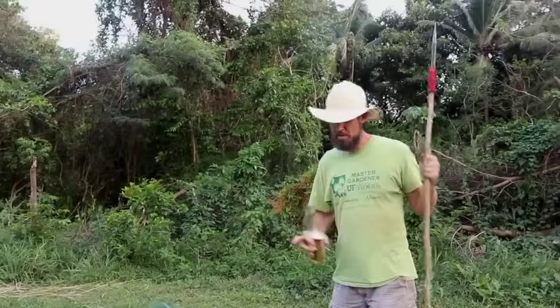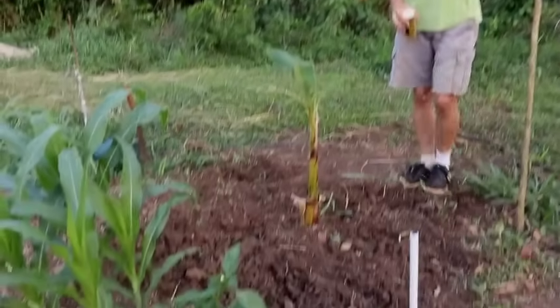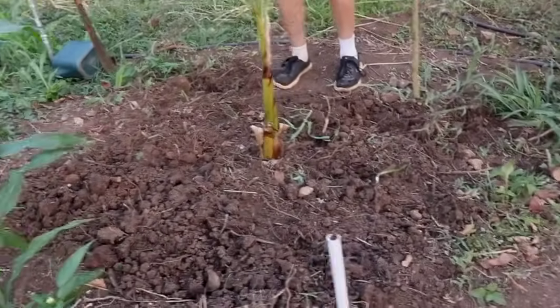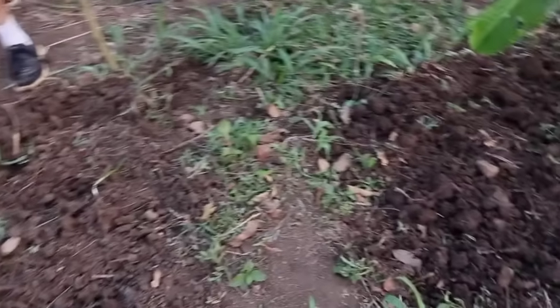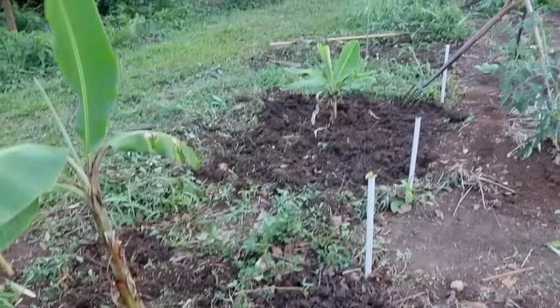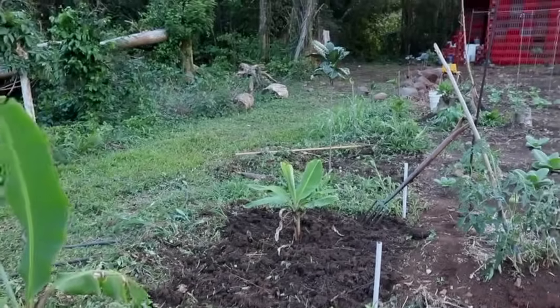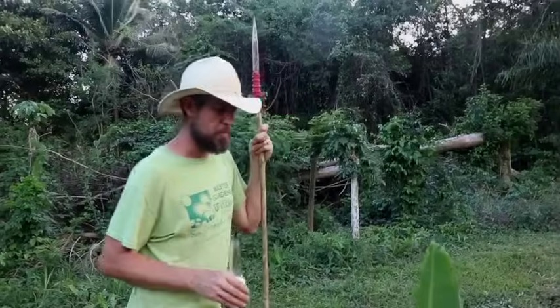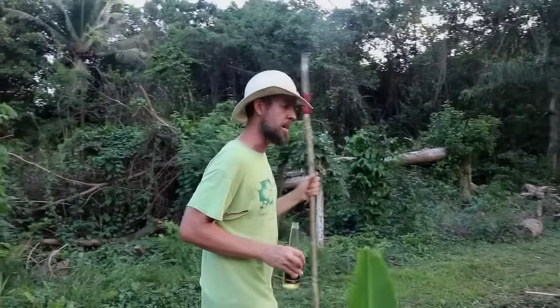Today, one of my daughters forked up the beds out to here. We're going to extend the beds all the way to our access road here so we can get just that extra square footage, 4x4 or so, 4x4, 4x4. When these bananas get bigger in the middle, we're not going to be able to plant vegetables around them, but we should be able to get at least one vegetable planting before the bananas start to get too big.